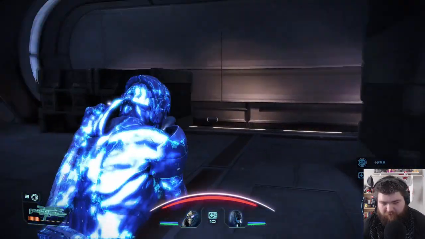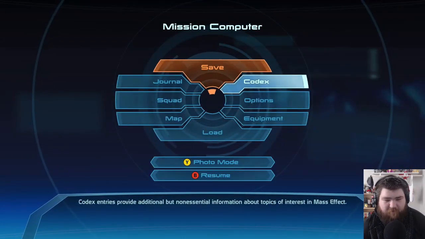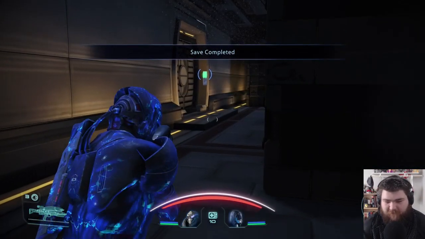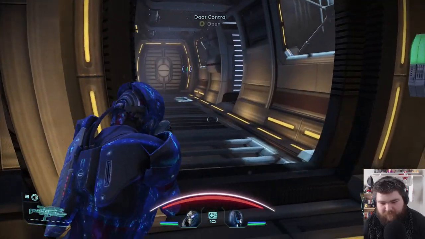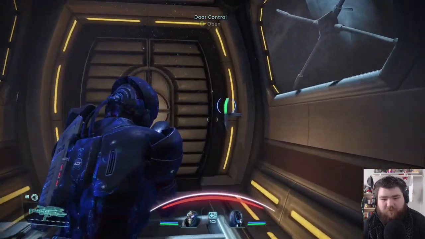Alright, I think we got all of them. I think the ship's cleared. At least I'm hoping this boat is clear. One way to find out. Open sesame. Doesn't look like anybody's here. Anything here?